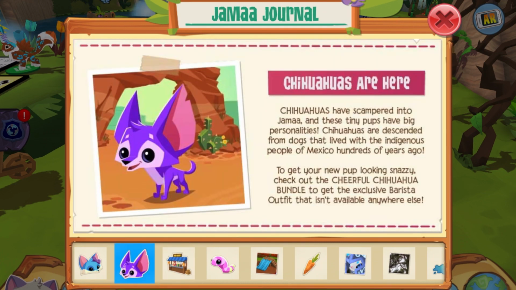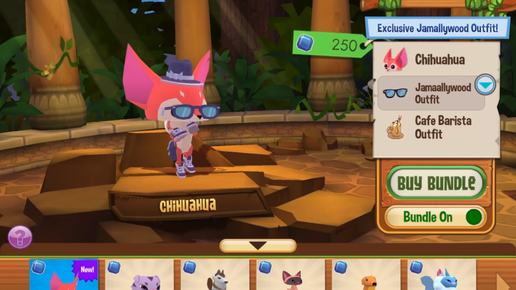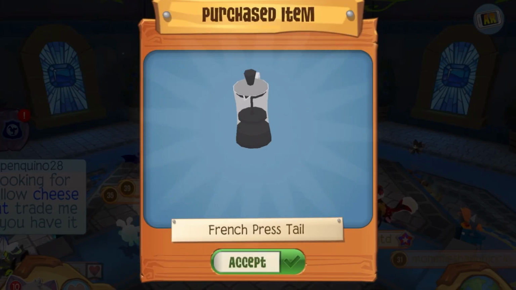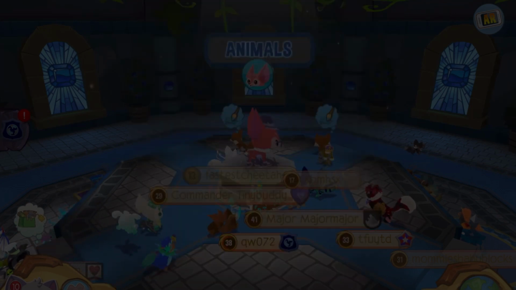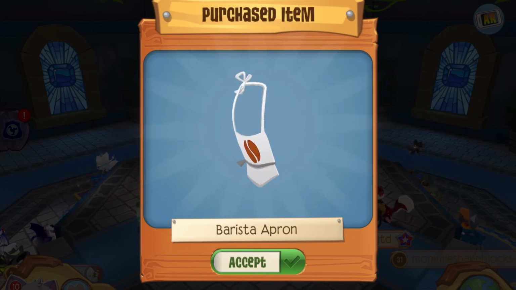All right, so the next thing is that Chihuahuas are here, and there's a new bundle, so I'm going to go and buy that. Alrighty, so here I am at the Sapphire shop, and now I'm going to buy the bundle. And the Chihuahuas look pretty cute. I am lagging like crazy, but anyway, here it is. So I get a French press tail. Oh, that's so cute. I like how it's coffee themed. Then I get coffee bean shoes. Yes, it is coffee themed. Then I get a barista apron. Oh, these are so cute.